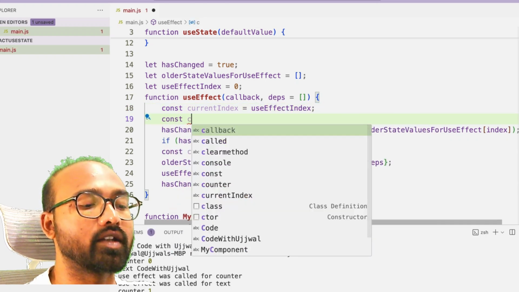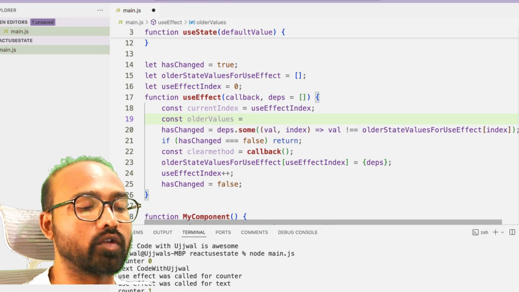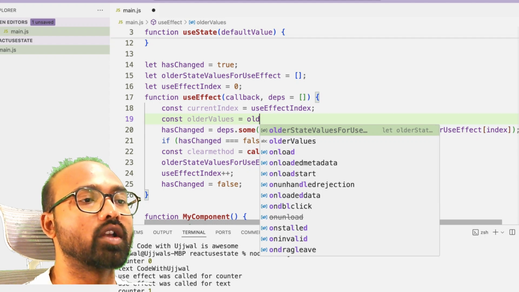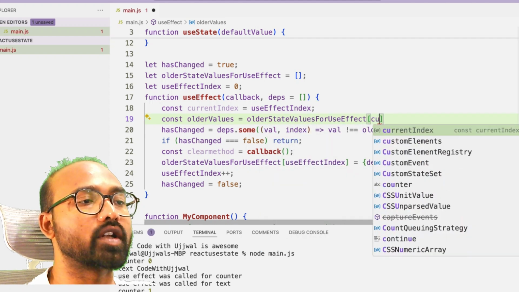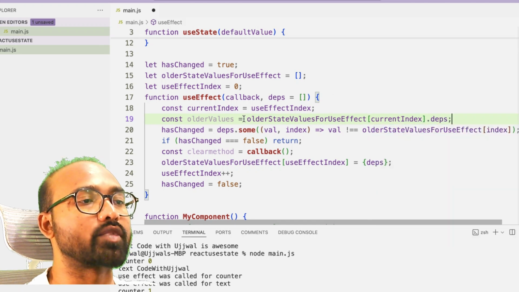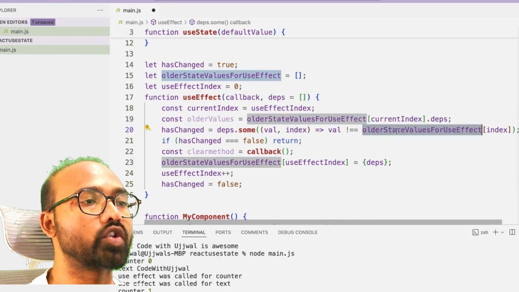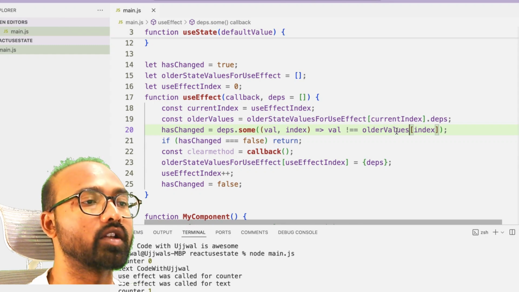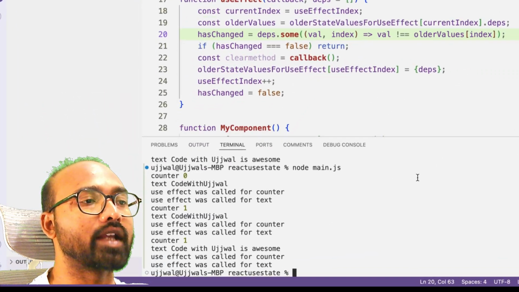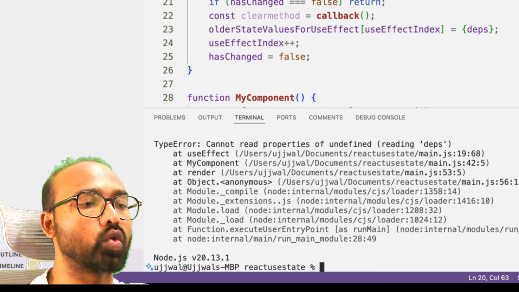Okay, and get the older values, so older state value for current index, and deps, right? So this is our older values of the state. We just need to replace it with the older state value for useEffect here, and I think this should work now. Okay, let's run the code and see the output.